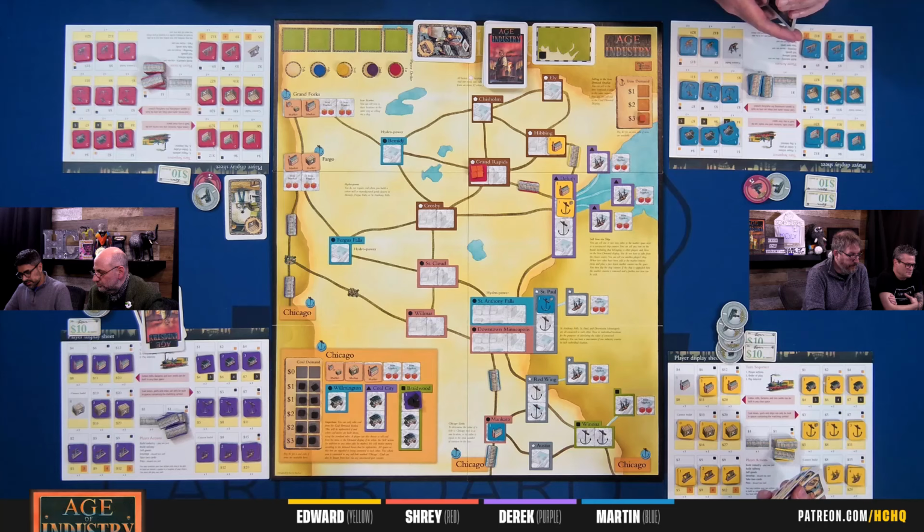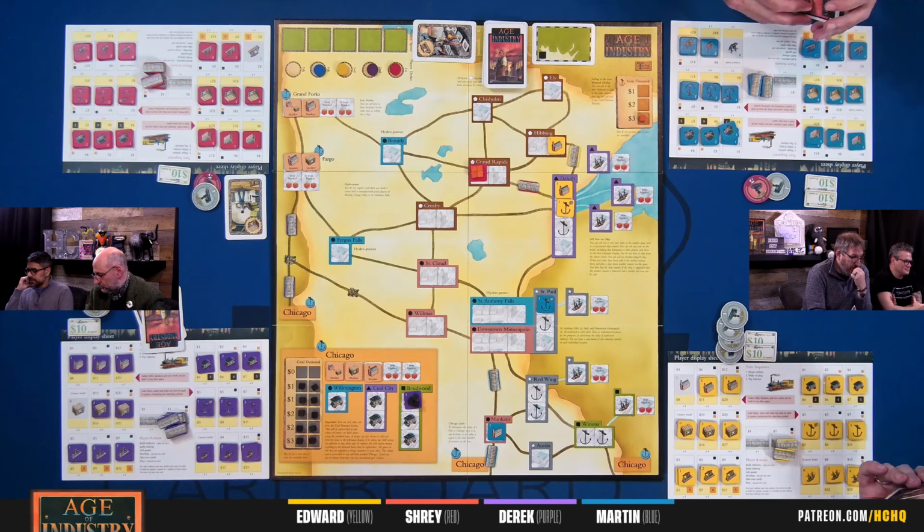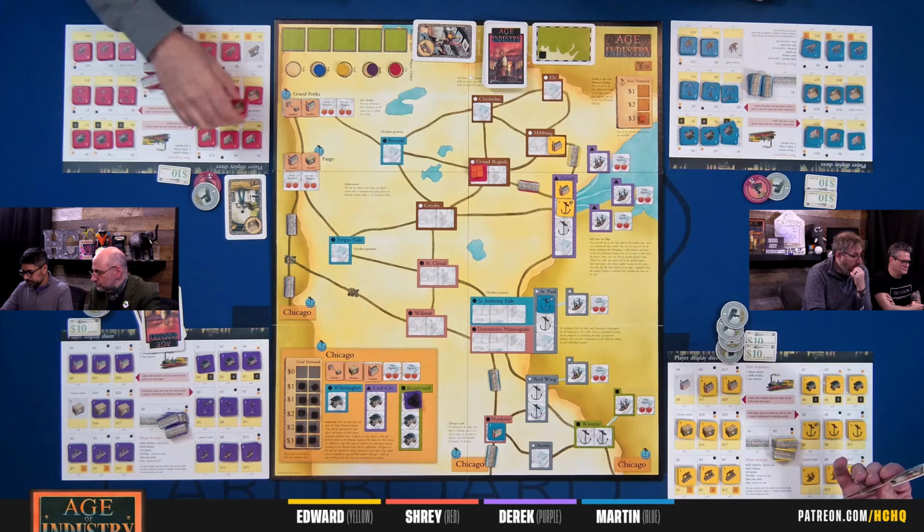Oh, thinking about this a bit more. Oh, that's interesting. Wow. This is a long-term plan, isn't it? This might have been a bad idea. Four. I'm going to develop away this. And then I will build that rail. It'll cost me $2. Oh, wow.